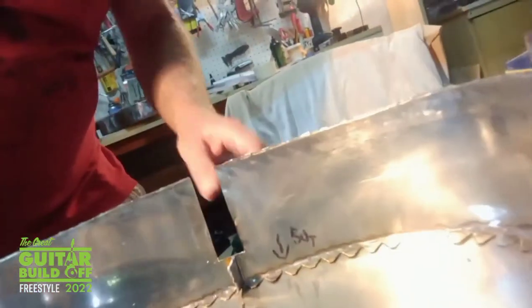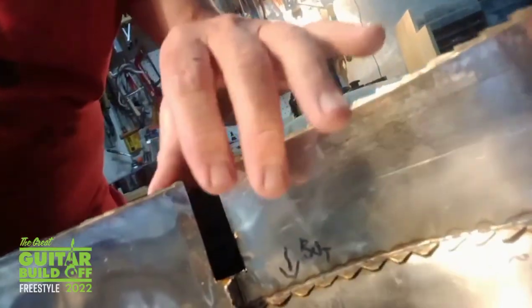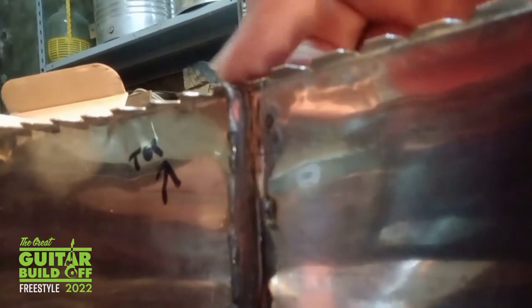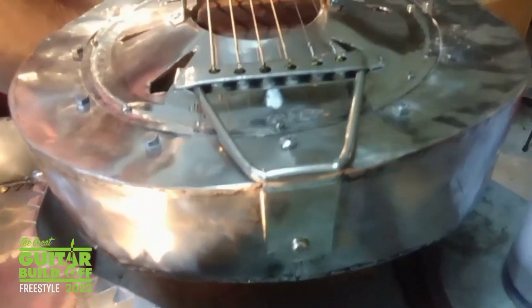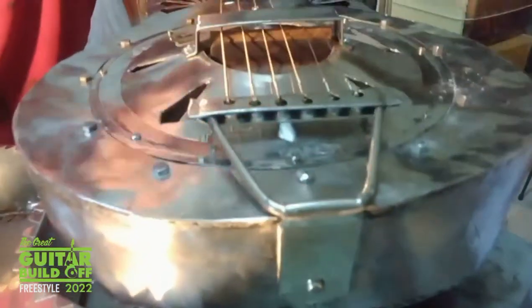Before that, there's a little bit of internal woodwork to do. So I've cut a slot where the neck stick's going to go. So I'm going to put a little block in this end for a brace. And in this end, there you go. Here, there'll be another block that the other end of the neck stick sits in. And also I screw through that for the... Sorry, I'm having a bit of a senior moment because I can't for the life of me remember what this part's called. It's the tailpiece. I knew it would come to me eventually.